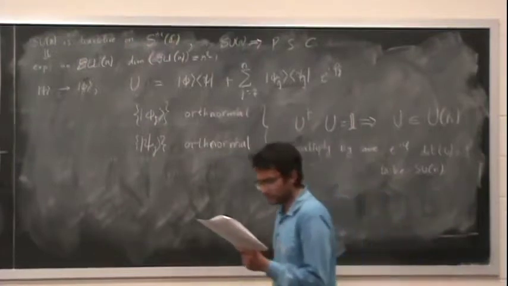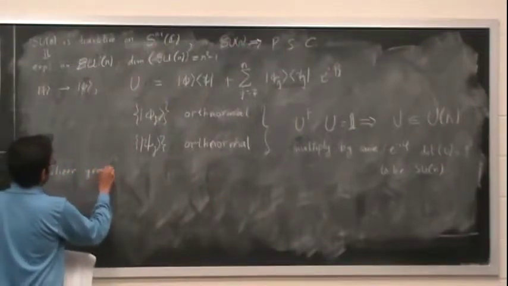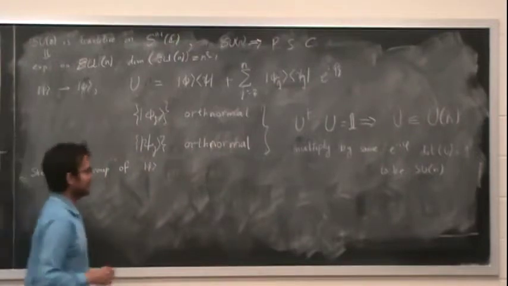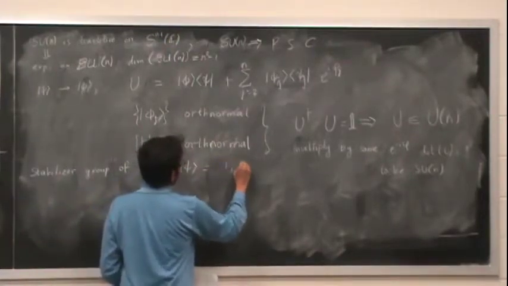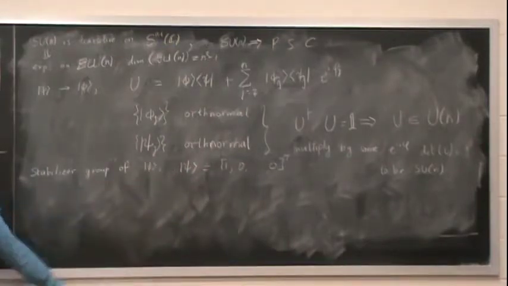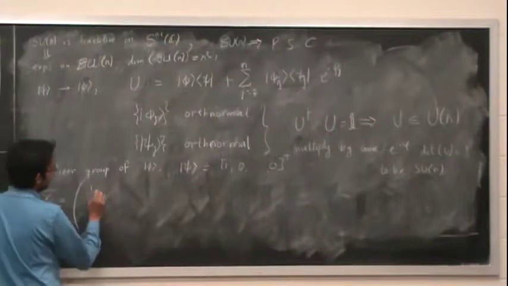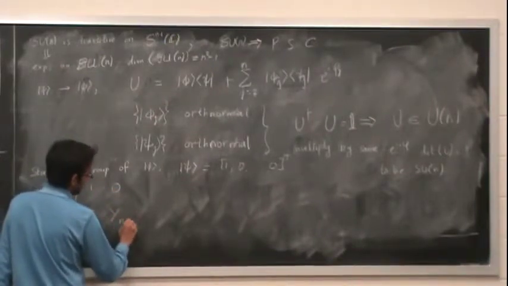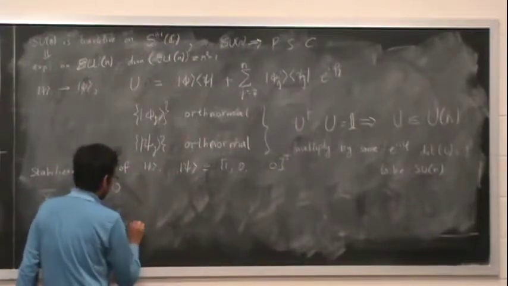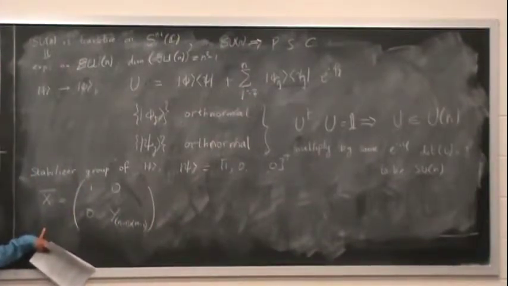But one thing I want to bring up is if we look at the stabilizer group of, say, the state psi. In order to do that, let's go to the representation such that psi is represented by the column vector which is 1 in the first entry and 0 everywhere else. I can always change to the basis where psi is this vector. And if I do that, any matrix of this form, let's call this x bar, with x1, 0, 0, and this is y. So these are not Pauli matrices, they're just elements of the group. Sorry, this is n by n, and this is n minus 1 by n minus 1.